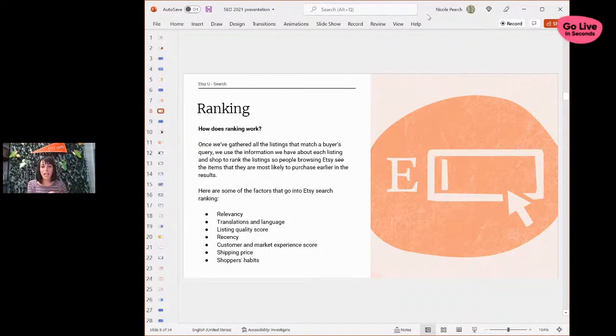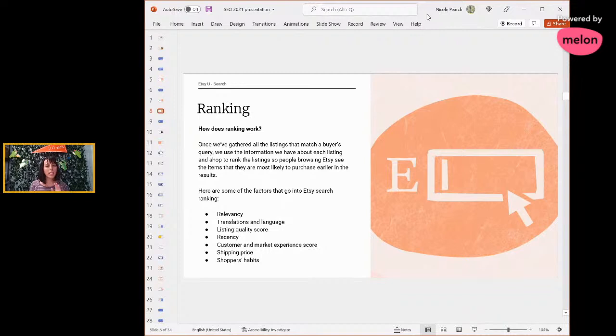Okay, listing quality score. What is this? Etsy looks at clues from shoppers to determine whether a listing is appealing and meets their expectations once it's clicked. What's important here is how well a listing converts.